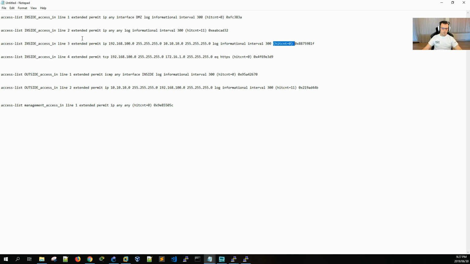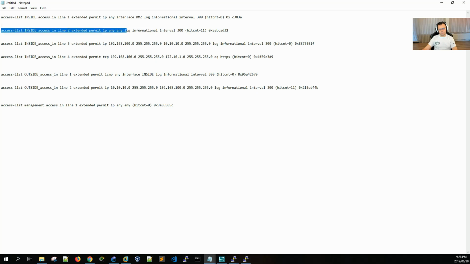Which means that the traffic is not allowed. So for instance, here we've got the access list named inside. So it means that traffic from the inside is applied on the inside of the firewall. If you refer back to the picture, it would be on gig 0/1. This is the second line. The type of access list is an extended access list, and it is to permit IP-based traffic, the IP protocol stack, from anywhere on the inside network going anywhere on the network.